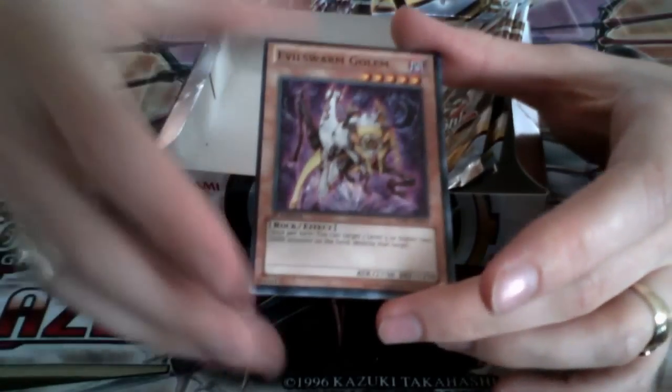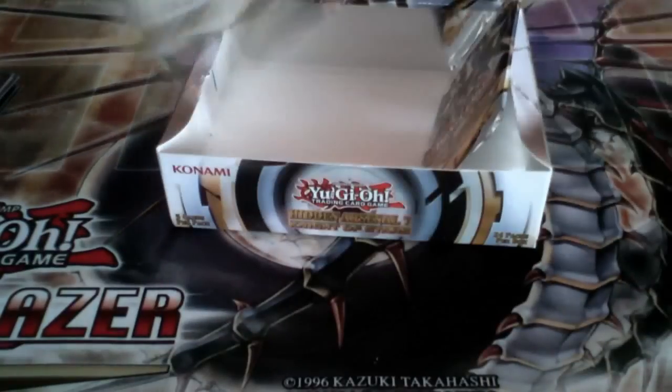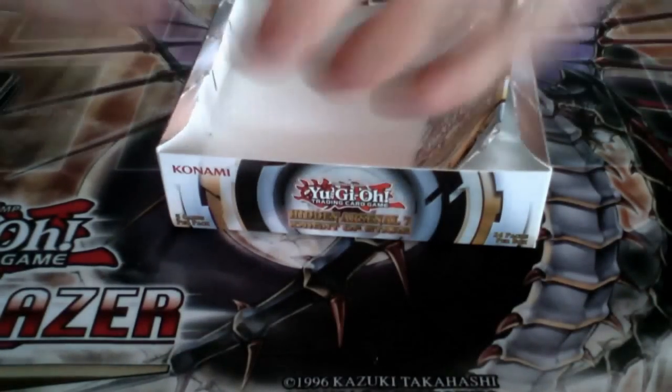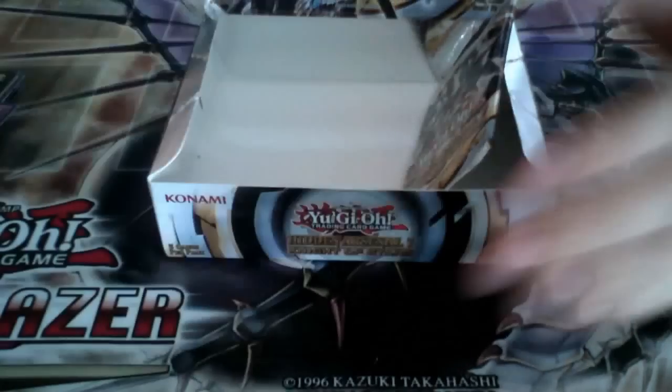A Lantern. Evil Swarm Golem. I don't know if we've seen him yet. I think we've seen almost all the super rares at this point, if not all of them. Another Infestation Infection. Nice. Secret rare. Vance, Golem. Yeah, we've seen all these guys.